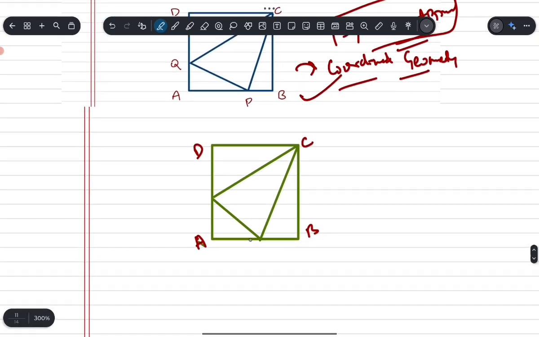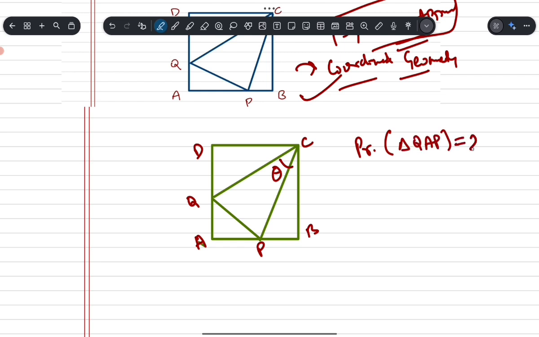We are provided with points P and Q. We have to find this angle. Let's call this theta. The theta looks weird. Okay. All right. And we are also provided that the perimeter of triangle QAP is 2 units. We are supposed to find angle PCQ. While this is a unit square, so this length is of course 1. Now let's say this length AP is A and this is B. This of course is 90 degrees.